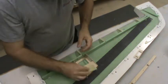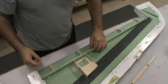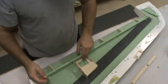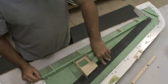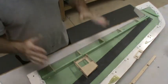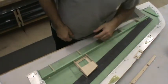Torque tubes I still got to order. I've just been lazy about doing it. So what I'm doing now is just tack gluing stuff together. That way, when I get all the spoiler stuff cut out and I get those torque tubes for everything, I can assemble the torque tubes and let those cure, put them all in the wing, close the wings up, and be good to go.